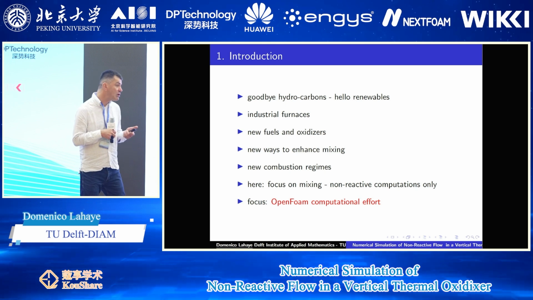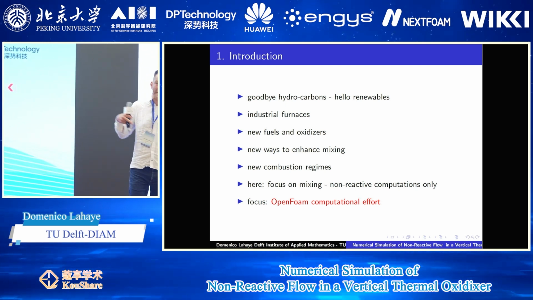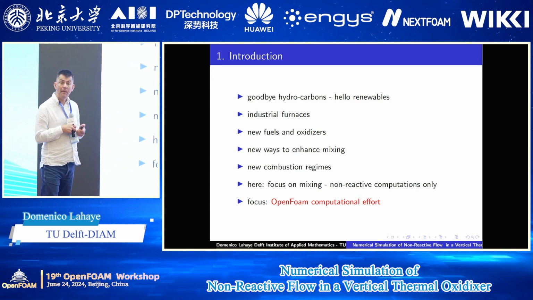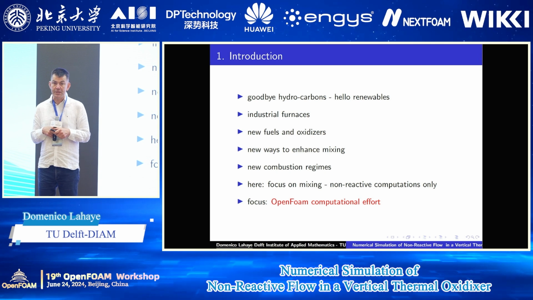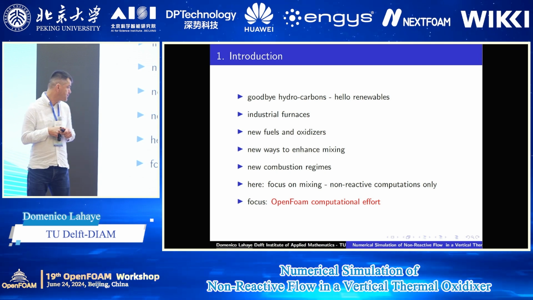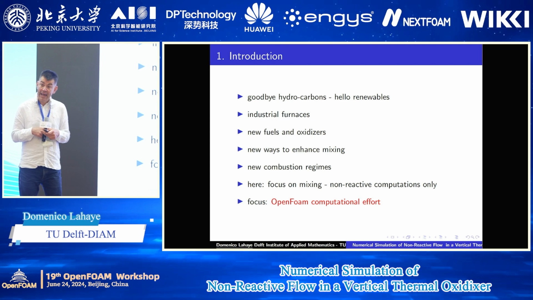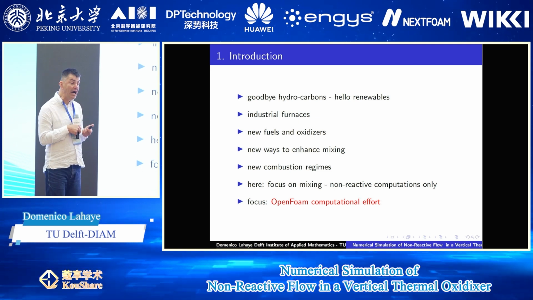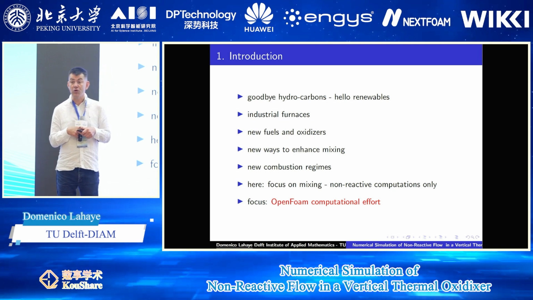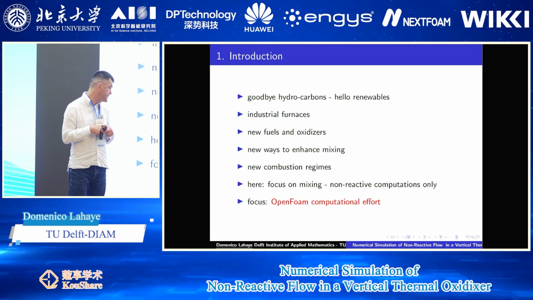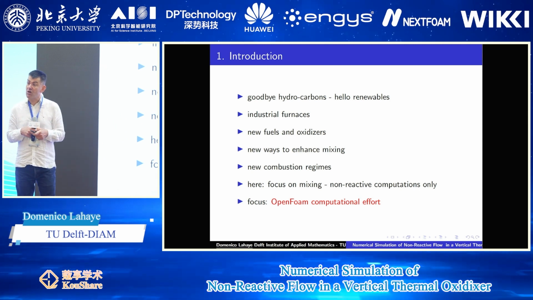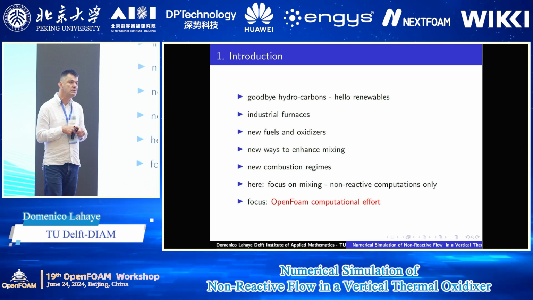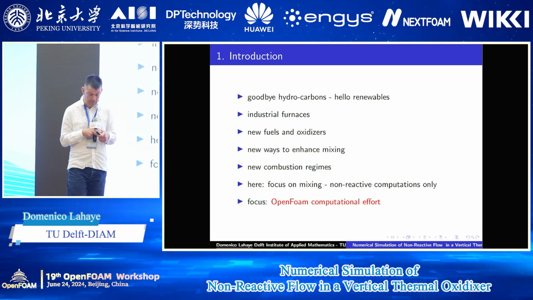Maybe we talk to a company that injects the fuel laterally in the cylinder, and we want to maybe explore mild or flameless combustion regimes. All this is driven by a mixing process. So we assume the Damköhler number to be large, and therefore want to conduct first the non-reactive flow simulations. The focus of my talk today will be on the computational effort required to conduct accurate non-reactive flow simulations.